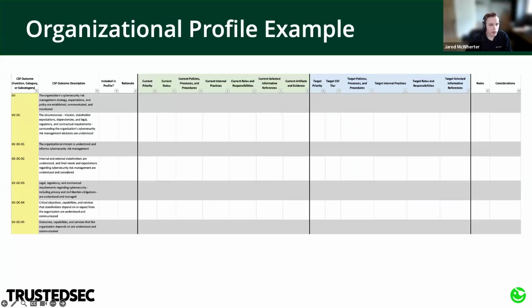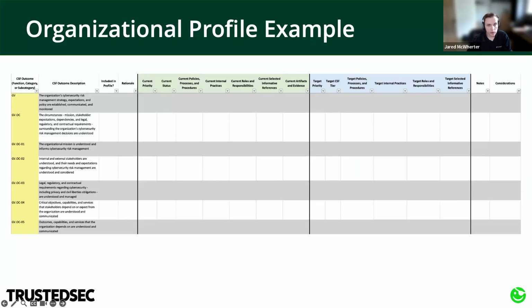Yep, and we have an example of the organizational profile right here. So this really helps with creating the framework, creating the path and the roadmap for implementing the NIST CSF here.